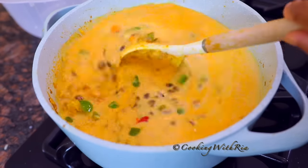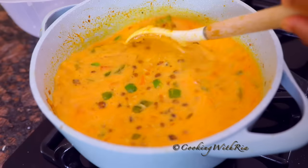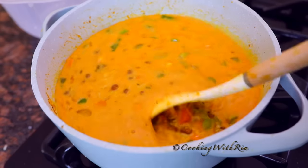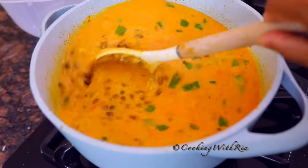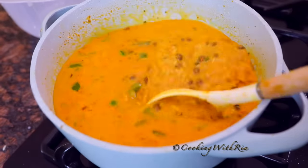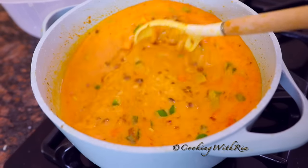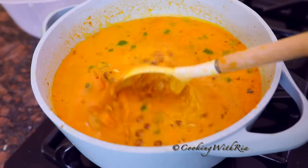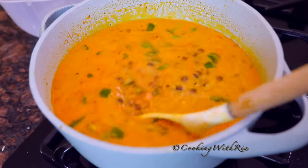Give it a stir to combine all those delicious flavors. Let anything dislodge from the bottom. And this is a medium non-stick pot we're using. I'm just going to bring that to a boil. And when we start to see the rice grains on top, we will reduce the heat, move it to the smallest burner, or the second smallest burner, cover and cook for about 15 to 20 minutes.